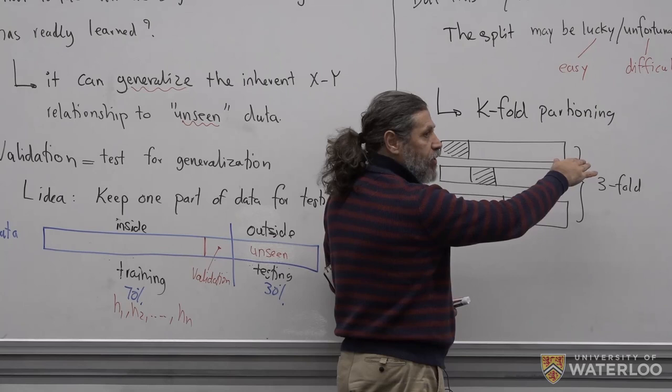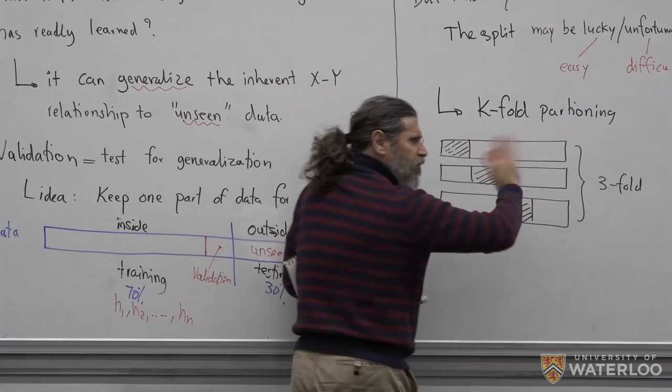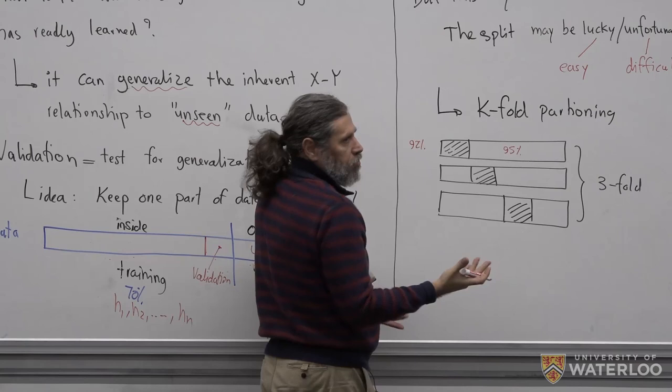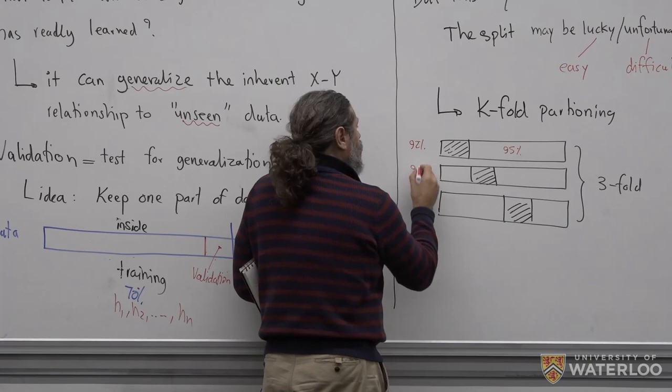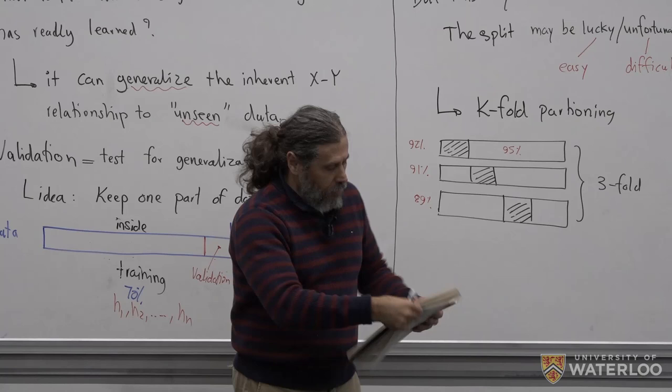Okay. So I train with this and test. That will generate, first time tells me 92% accuracy for unseen. What was in the training, we forget about it. You can report that I had 95% accuracy for training. You can do that for an academic paper, but this is the important one. We do it for this one, and you get 91%. We do it for this one, and you get 89%. And they are relatively close. OK, that's a piece of comfort. I seem to be doing OK.